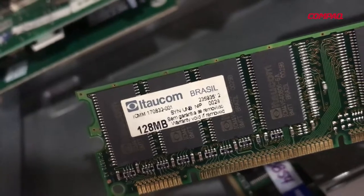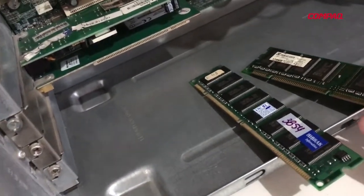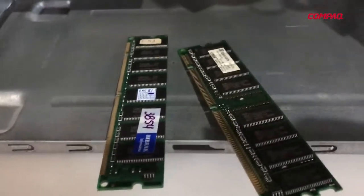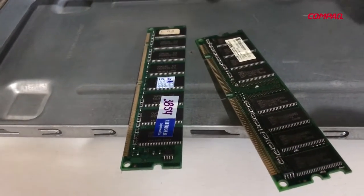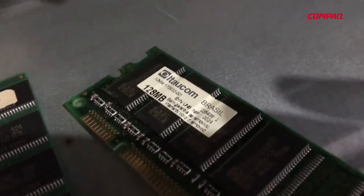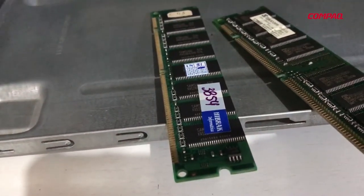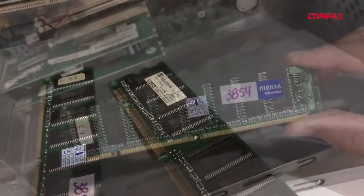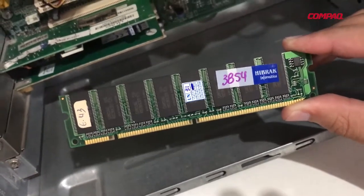This Itaucom brand was the most reliable for use on Compaq computers here in Brazil. As we may know, those machines were very picky when it comes to compatible hardware, mainly RAM memories. If we wanted to be sure that a memory could work on a Compaq around here, it had to be Itaucom. I really struggled to find that Samsung one on the left. I bought it at my own risk, and the salesman guaranteed that it could work on my Presario, or I could return it and have my money back.